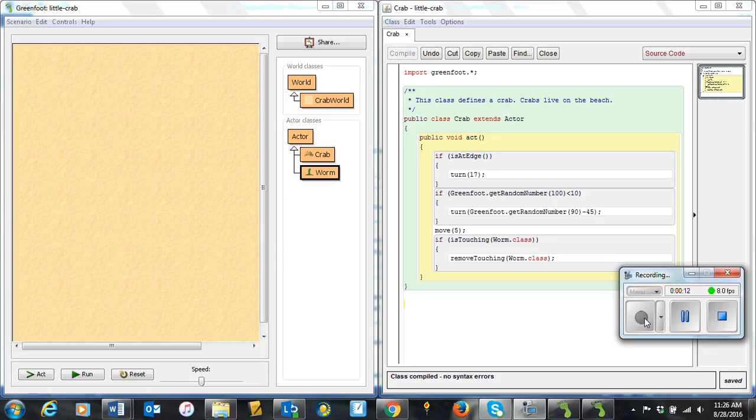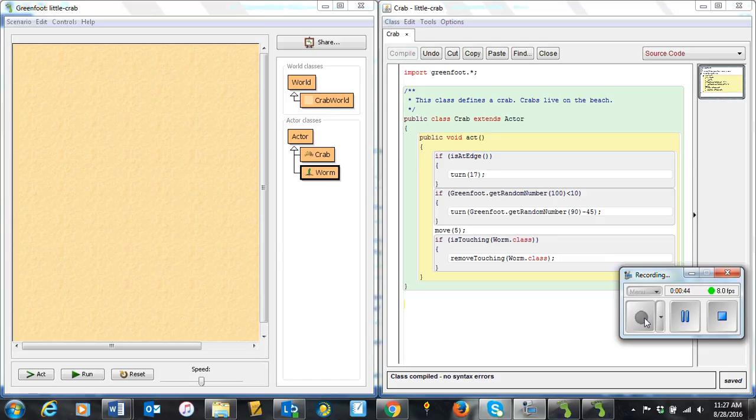In the previous few sections, we've added new behavior to the crab: turning at the edge of the world, occasional random turns, and eating worms. If we continue to do this in the way that we've done so far, the act method will become longer and longer and eventually really hard to understand. We can improve this by chopping it up into smaller pieces. This should make you think back to Liberty Basic or even Scratch: blocks, subroutines and functions. This is a fundamental concept throughout computer programming, to chunk it down into smaller and smaller pieces.